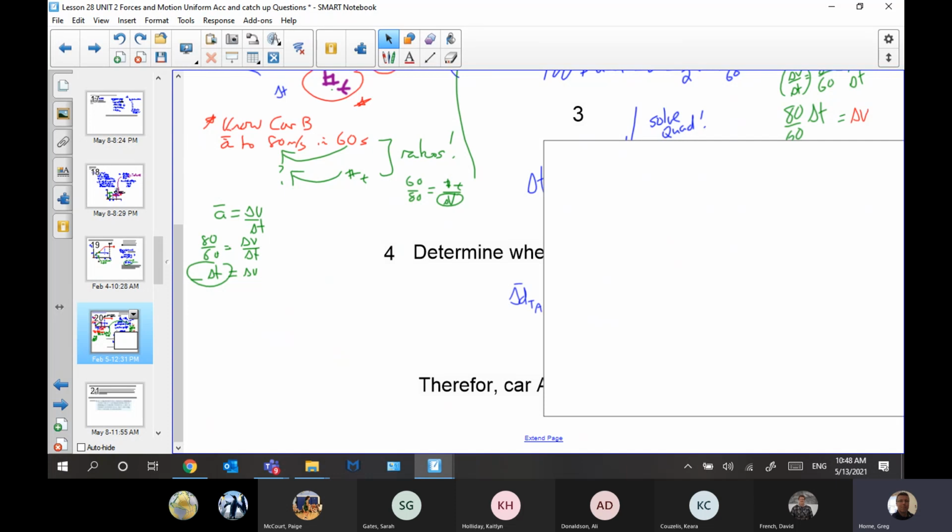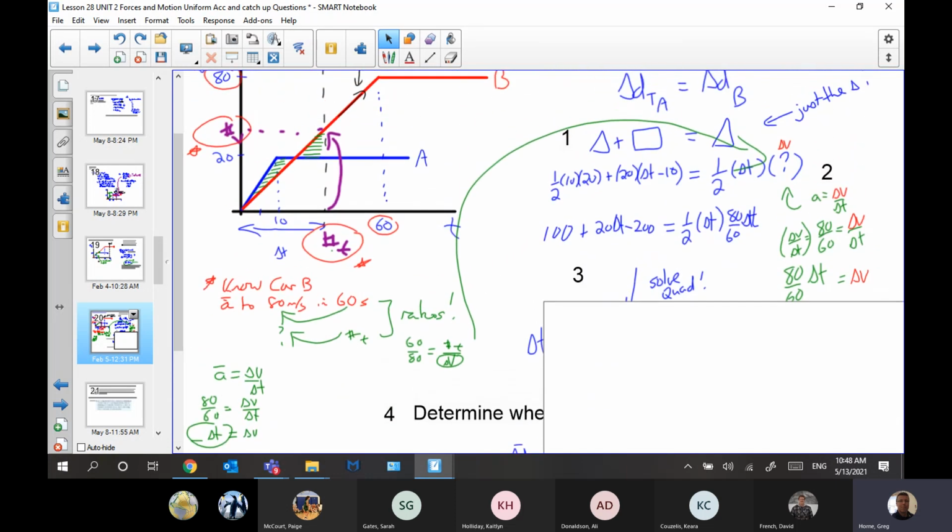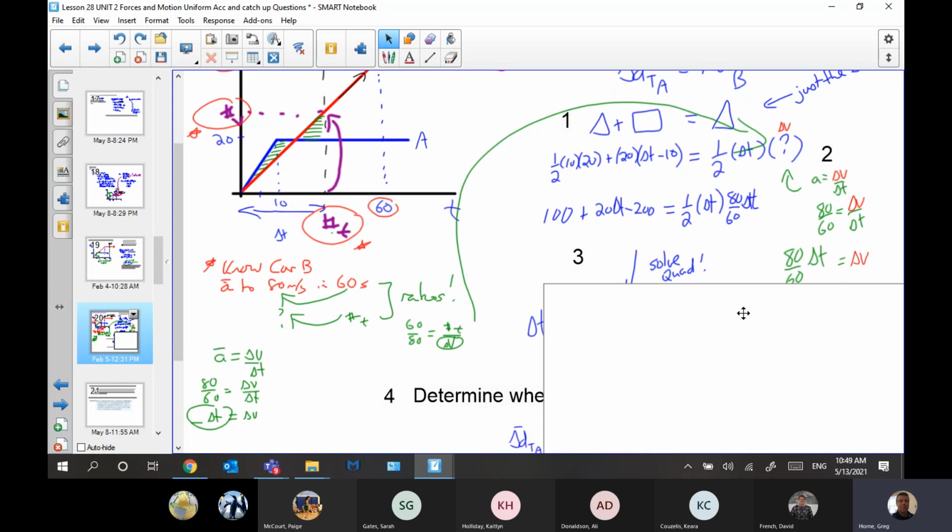Okay. So you got acceleration. What we know is the acceleration of car B. So acceleration equals delta v over delta t right here. And then 80 over 60 is the acceleration. So that's delta v over delta t, multiply both sides by, what did I do there? Oh, I'm just showing that 80 over 60 is, in other words, the acceleration. I don't feel like I need to put that. Anyways, multiply both sides by delta t and you get your 80 over 60 delta t. So there it is, right here. That's just acceleration times delta t. That's all that is.